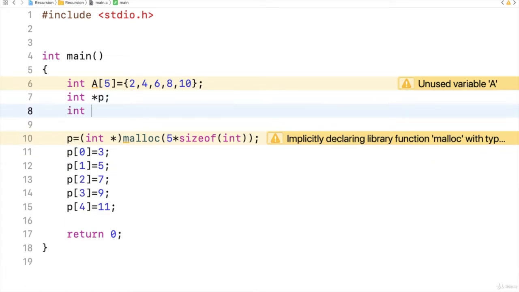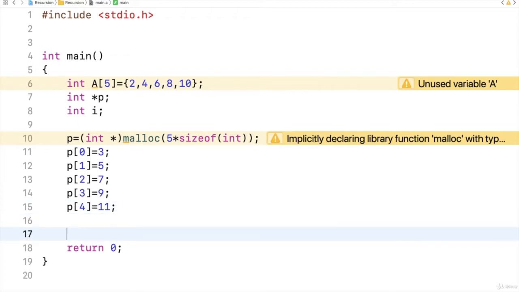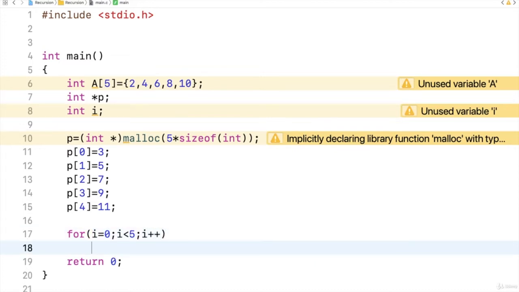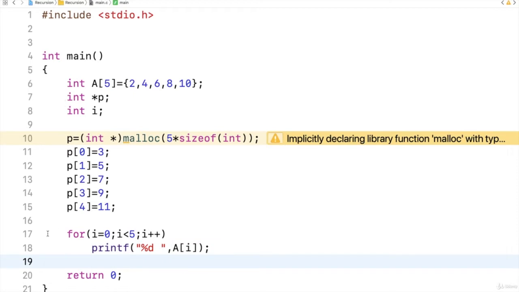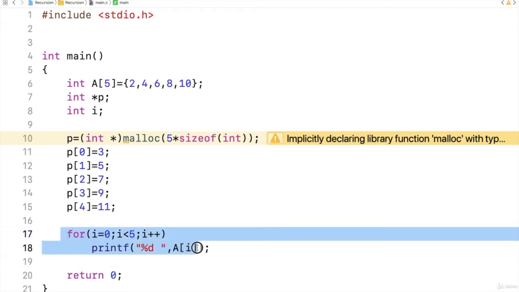Now here I will take one integer variable for displaying the values. So I will display the values of array A as well as array P using for loop. So first for loop I will print the array A. Yeah, with the for loop I am printing all the elements of array A from 0 to 4.